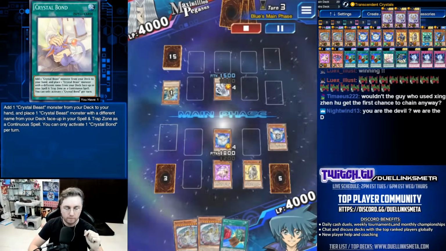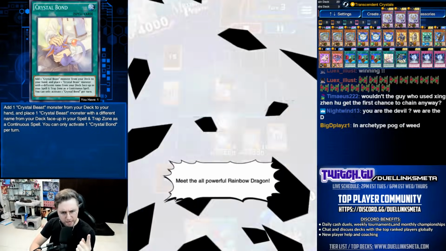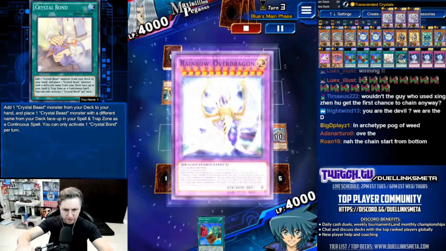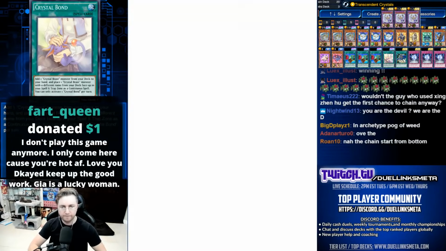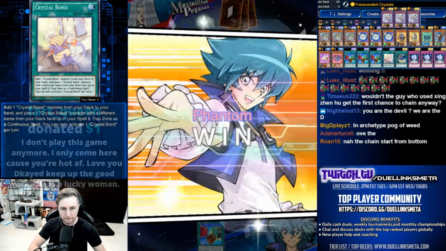Crystals. Not one, but two. Fusion. Fusion. Banish. Banish. Fool. 4,300 to the face. Now, I felt a delay. I was like, oh, he's playing Spear Karibo. No, it was just the Shield Warrior in the graveyard. He could banish it to protect his monster from being destroyed by battle. Boom.